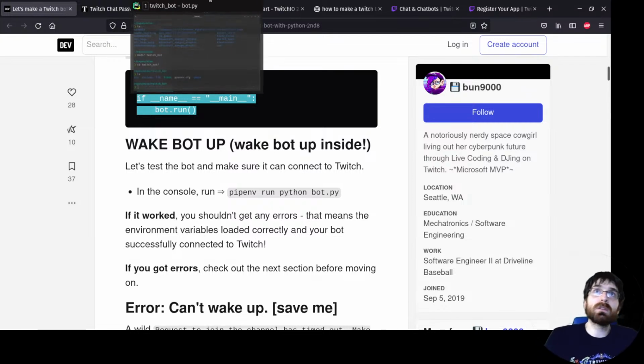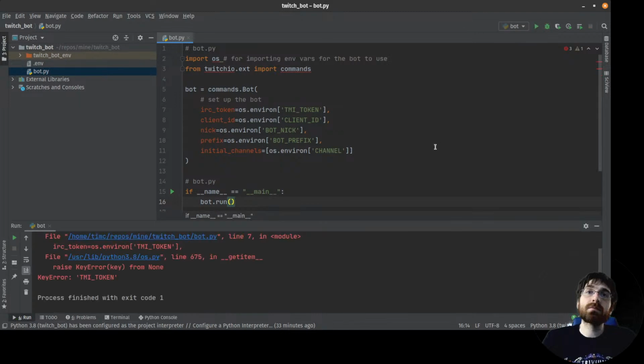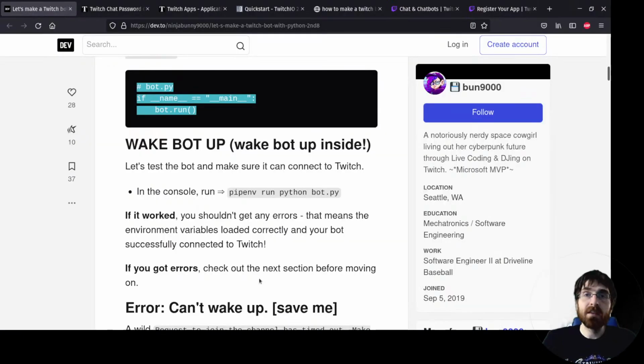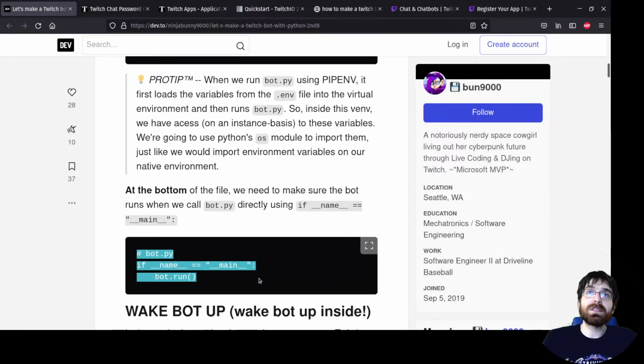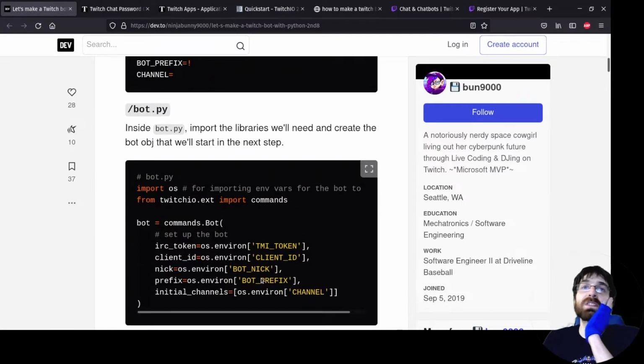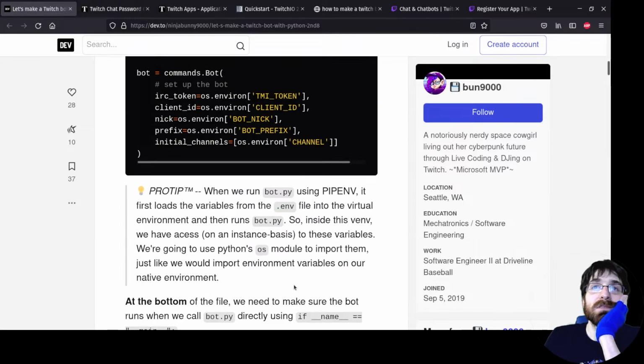So we can try to run it. In my token. Maybe this EMV thing doesn't actually work unless I'm specifically using pipenv.